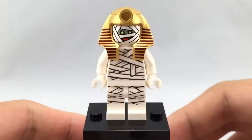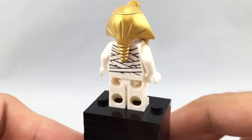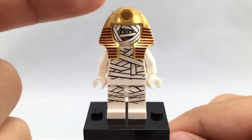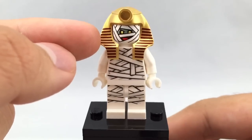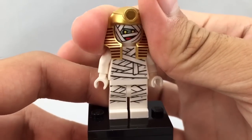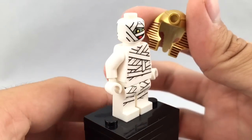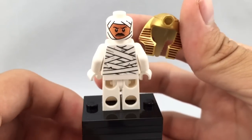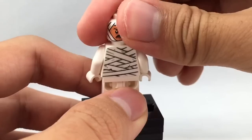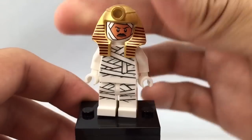And here is the Mummy, and this one is actually very similar to some of the Pharaoh's Quest ones in terms of its printing and everything like that. But its headdress does have some exclusive coloring right there with those lines, and the printing is not spot on similar to some of the Pharaoh's Quest ones. And it also has, of course, the revealed face, which reveals the true villain under there, and that's pretty nice. So you can just switch around the face and unmask the villain to reveal his true identity.